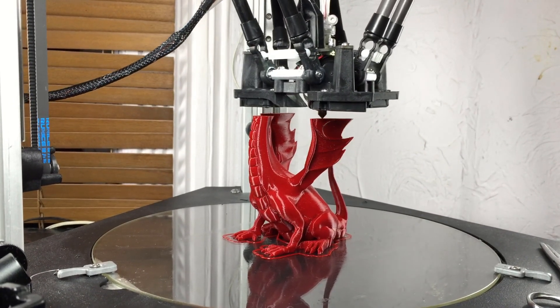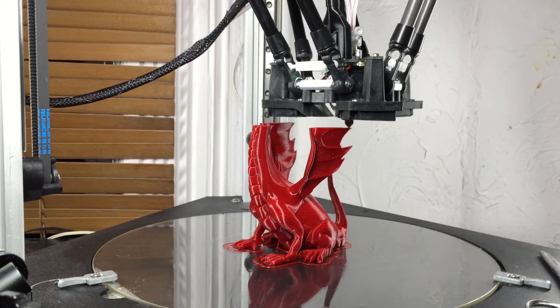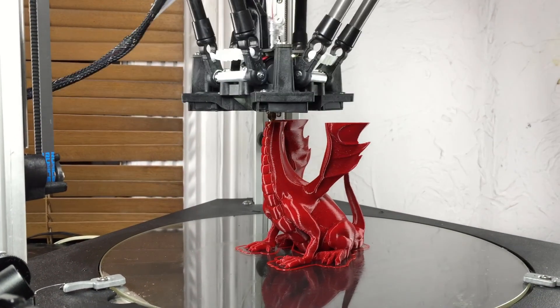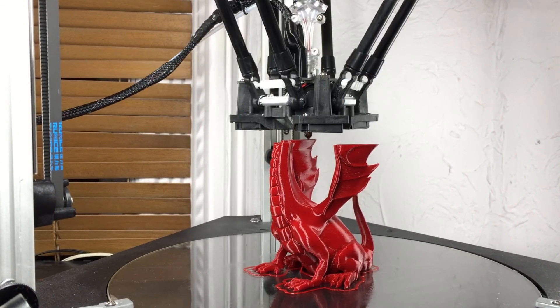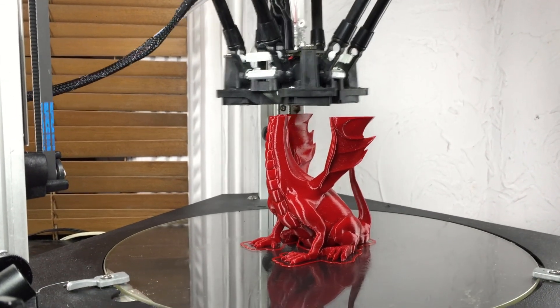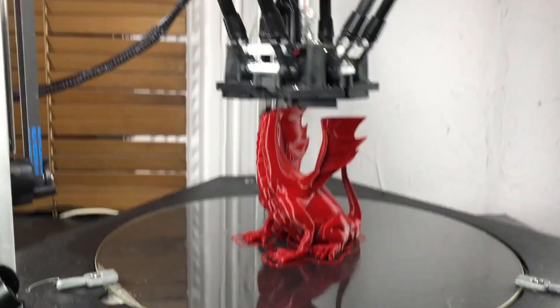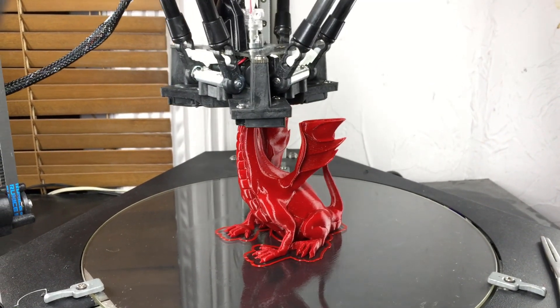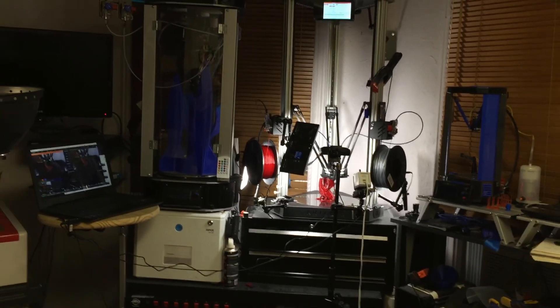This dragon is called the Adalinda Singing Dragon, downloaded from Thingiverse. I got this idea from a video by the channel Make Anything, where he used the print head to press a button on a remote control for a DSLR on a Prusa i3-style printer. I didn't want to use a DSLR — I wanted to use a webcam controlled by a computer. Since I already use and am familiar with vMix, I put all these pieces together. As far as I know, I'm the only one doing something like this, and it's a very unusual use case for this arrangement.